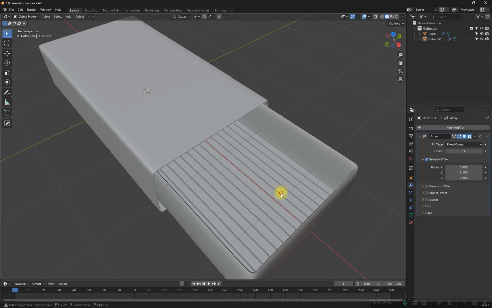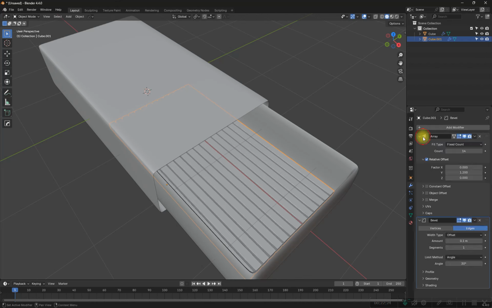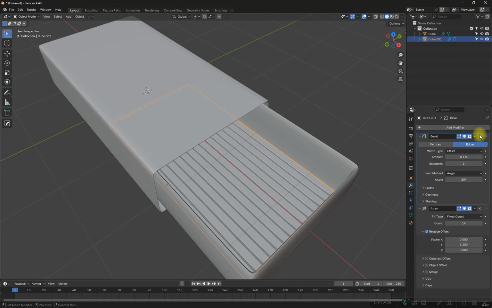But before we move upwards, let's give it a bevel. Let's move the bevel upwards. In your process of using modifiers, everything works by order of appearance. Blender looks at the first one, then the second one, then the third one.